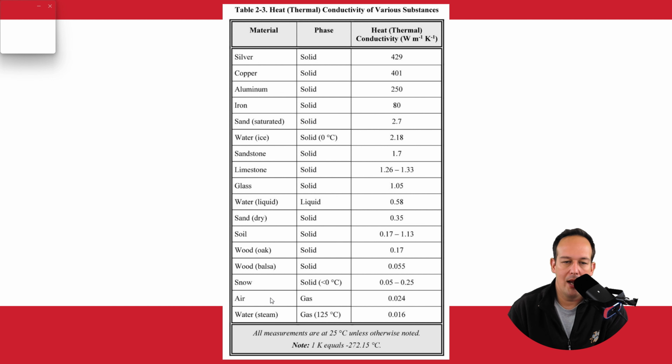But if we go lower, air, next to steam at the bottom of this list, is a very poor conductor of heat. So let's say you have a boiling pot of water, well, you could stand right next to it because you're not making contact with that pot of boiling water if you're standing right next to it, because there's that cushion of air in between you and the water. Air is a very poor conductor of heat, so you don't feel that heat. Now, you might feel the radiation of the heat, but not from conduction.